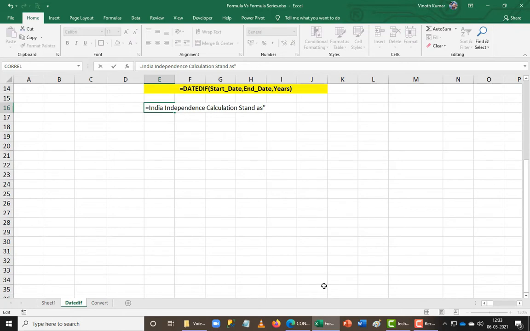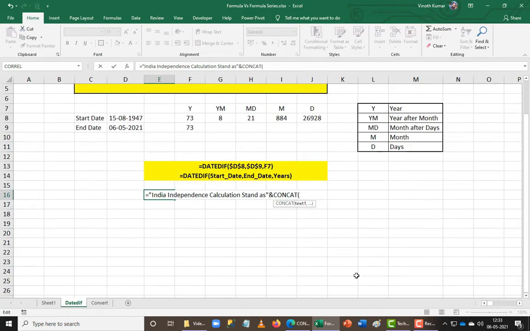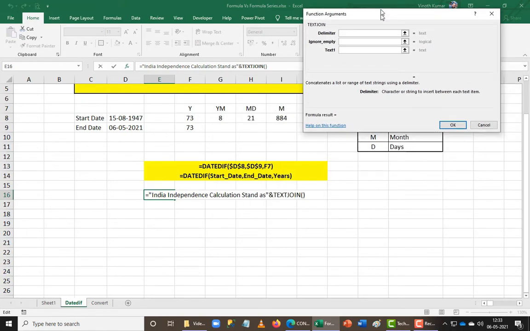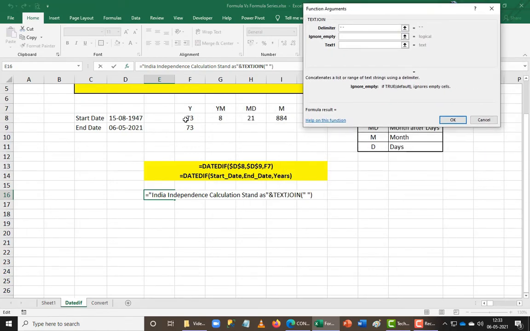So it's equals, double quotes, give an enter. So now I got the list. So now I want to say ampersand, and then I'll say concat. In the concat option I'm going to add all of them one by one, or if you're using the best function that I can use here is called TEXTJOIN. When I say TEXTJOIN, it allows you to add a delimiter once, and then I can add these components.